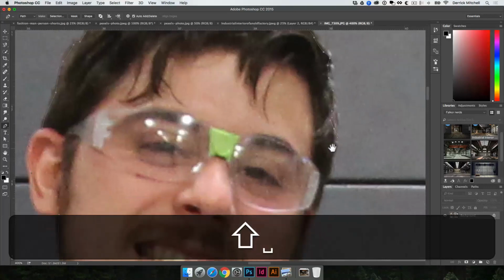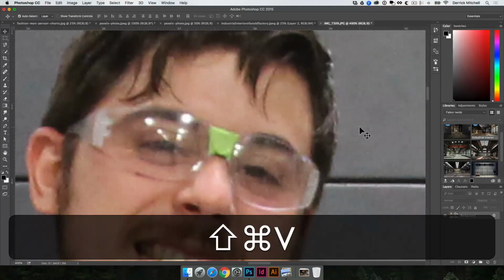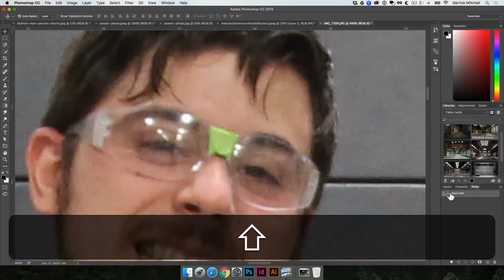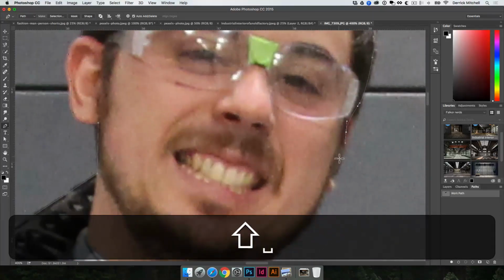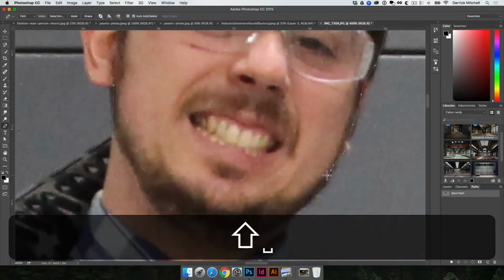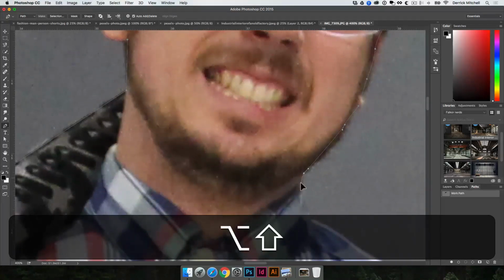If at any point you accidentally deselect your path and you can't see it, you can come over to this paths layer, click on that work path, hit the letter P. Let's try that one more time. I'll command click on this end right here. Now I've got my pen tool. I'll click, and I'm off and running again off that path that I left off on. So hopefully you can see how this could be a really great tool.